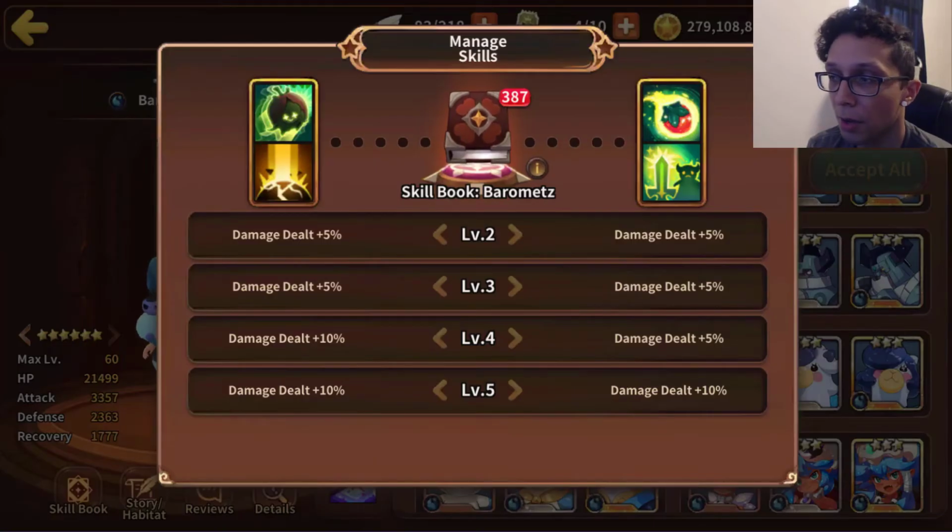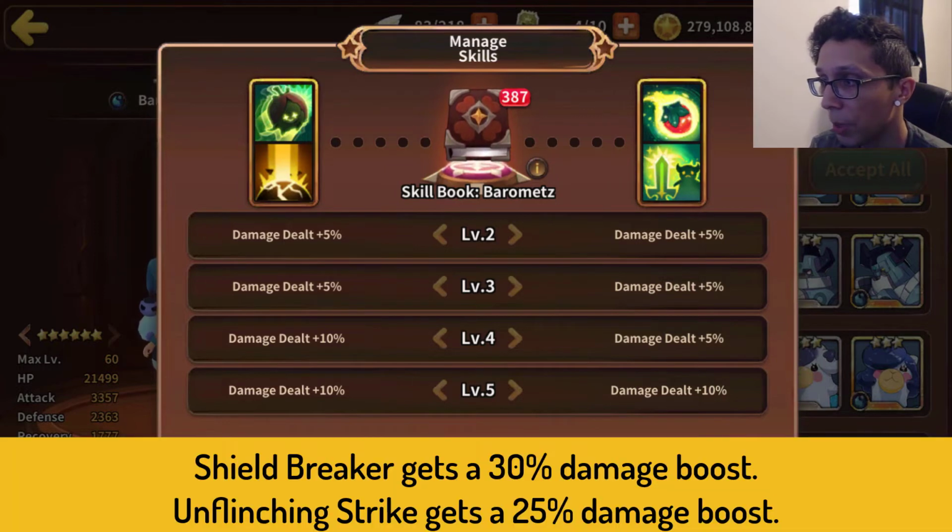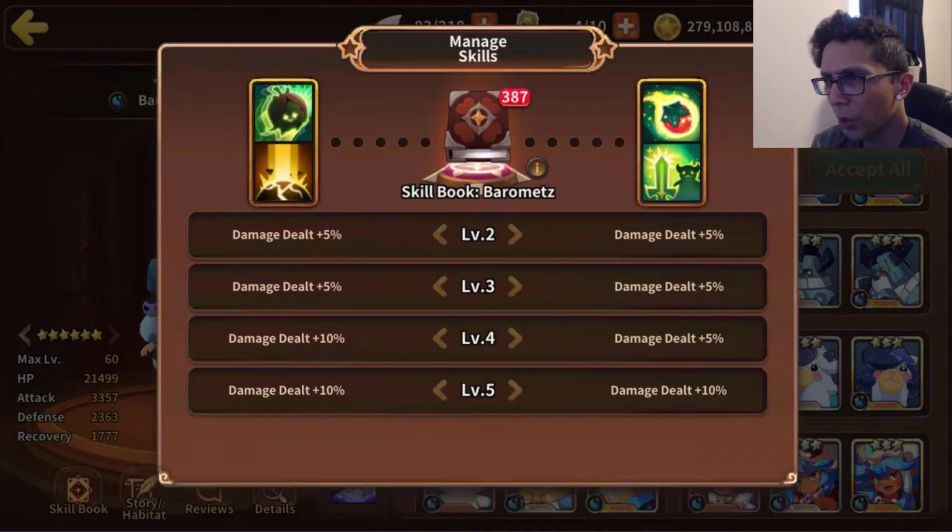Taking a look at the skill books though, they are simple and clean, man. Shield Breaker receives a 30% damage increase, and then Unflinching Strike also receives a 25% damage increase. So there's really no reason why not to skill book her if you're going to use her anyways, just because more damage is more damage, and she's very niche anyways.